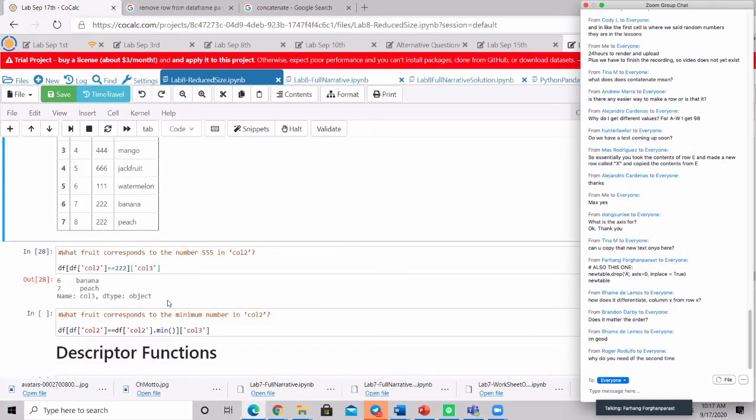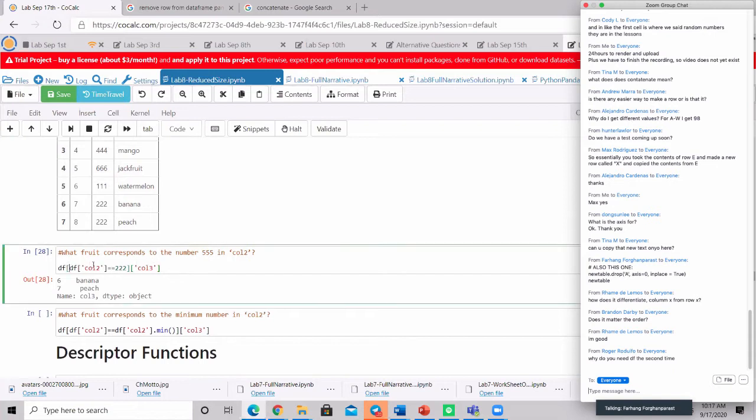Why do we need df the second time? Because we are saying, I want the content of column 3 when the column 2 of df is equal to 222. Without that df, call 2 has no meaning. Call 2 in that brackets is a part of df, and Python needs that in order to run the command for you.